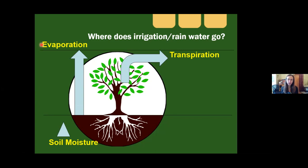The water can go and stay in our soil in the root zone. So that's a change in soil moisture. And that's another good place where we like the water to go. If we get a heavy rainfall or if we put on a lot of irrigation, then we can get deep percolation, so water moving below our root zone. And if the rainfall comes very heavy, then we can also get runoff.